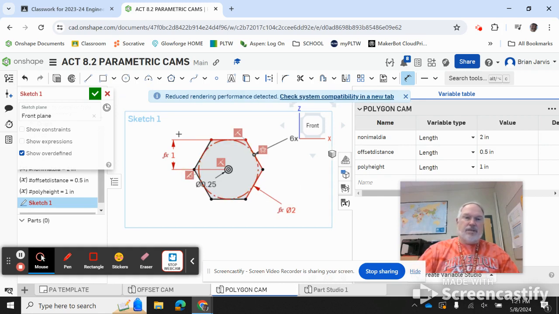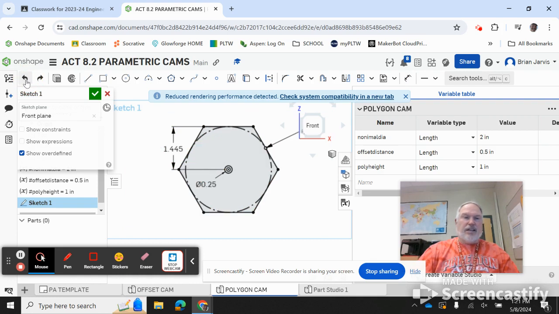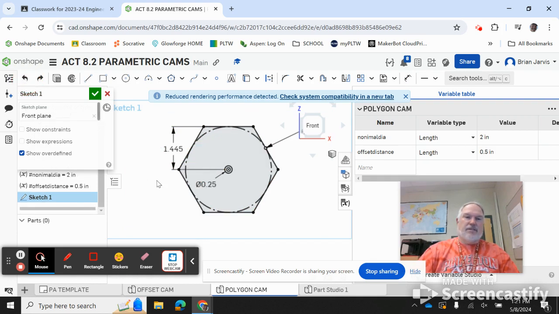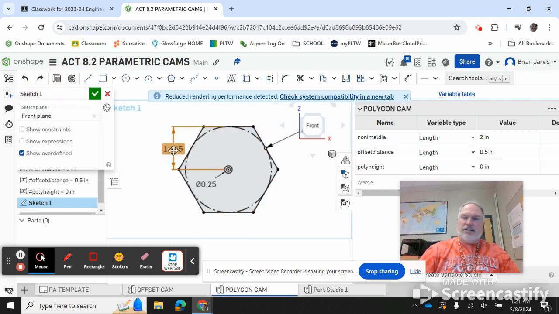I wonder, let me hit undo for a minute. Sometimes we get those red ones. I think I know what happened. I should have, see this right here? I need to take that out prior to doing my diameter. So I'm going to put my diameter in first.